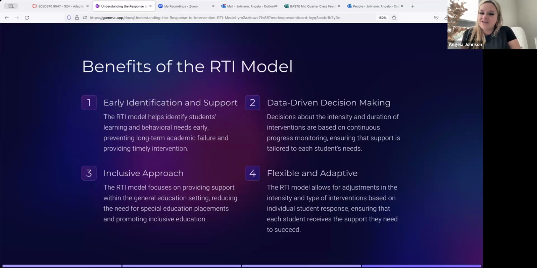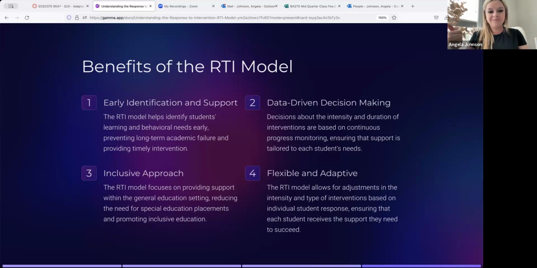So early identification and support is number one. It helps you identify students early, because if students are learning, they're not behaving poorly. If they feel successful, they're not behaving poorly for the most part, right? So if they're bored, it means they either already know the concept or they can't learn the concept because it's too difficult. So they check out. So they're bored. So if you're having behavior trouble, it's because they're not willing to learn. So if you identify the students that are having trouble learning right away, you're going to get that behavior nice and smooth. They're not going to have any behavior issues.